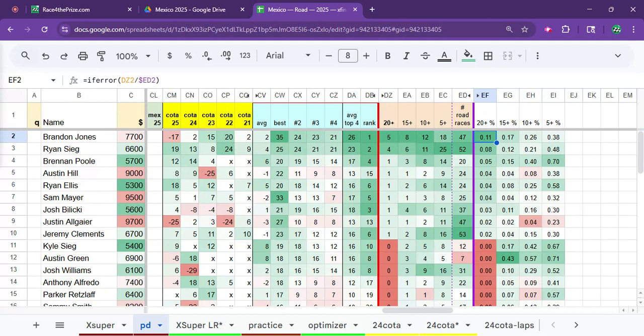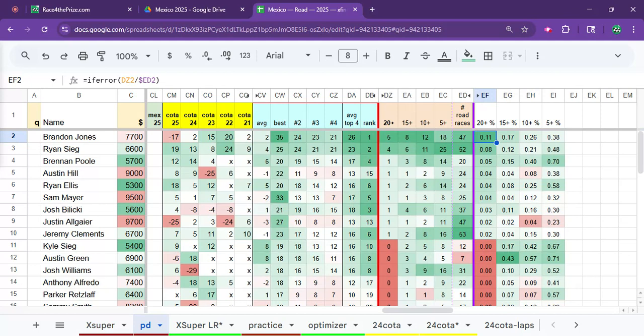On one hand, it does, because if he's starting in the back just through attrition, he doesn't even have to be fast. He's going to move forward because people are going to mess up. But the people that are going to mess up is likely going to be him. He's going to be one of them. And even if he is smooth enough to run a clean day, there's going to be other people around him that aren't very smooth. And that usually just pulls Brandon Jones in like a magnet. So all that stacks up against him, it makes him, as always, the ultimate GPP play. Even when he seems like a chalk play.